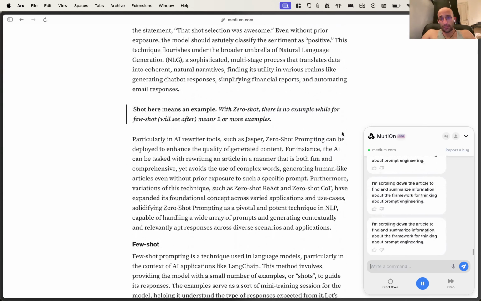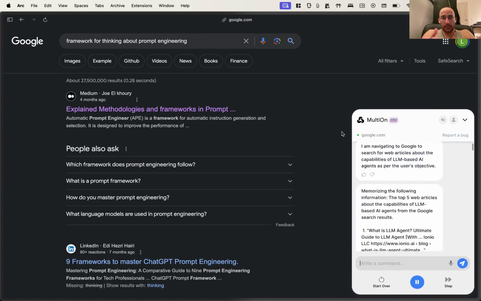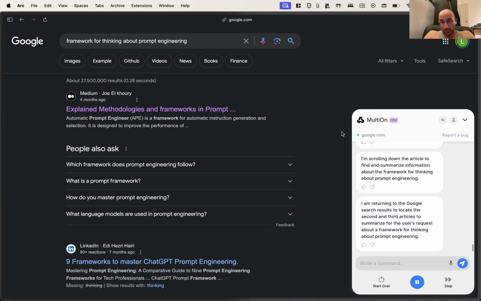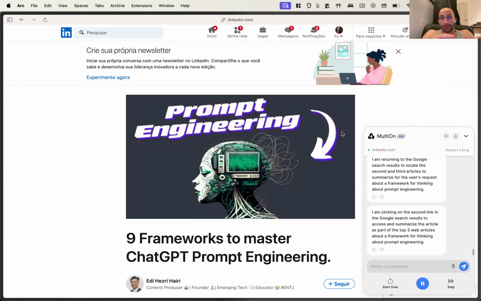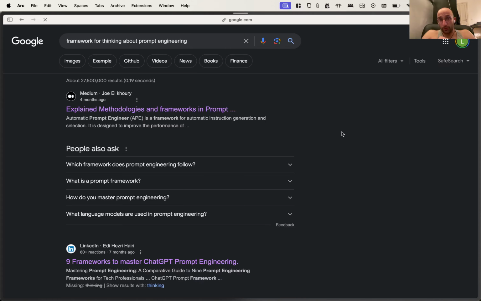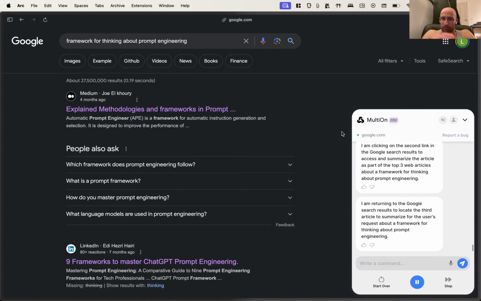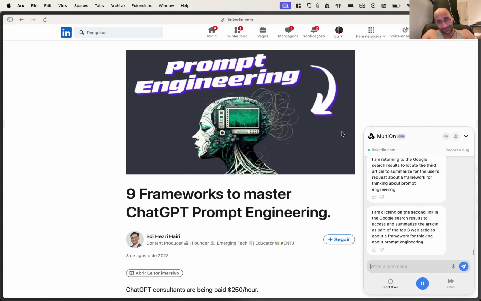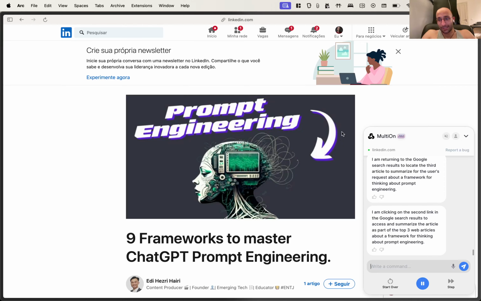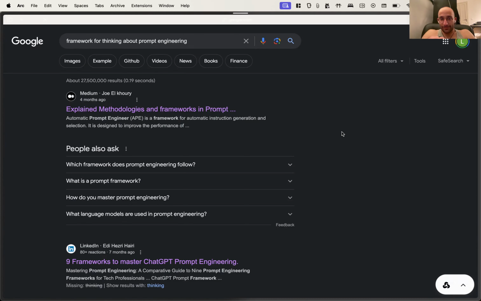Let's see if it can concatenate info on this page, the next one, the next one. Let's see. It has to go to the next one now. Beautiful. All right. So this time, now we're cooking. It kind of came back. I don't know why. Okay, but now it went again to the correct page. So that's a bit confusing, but okay.